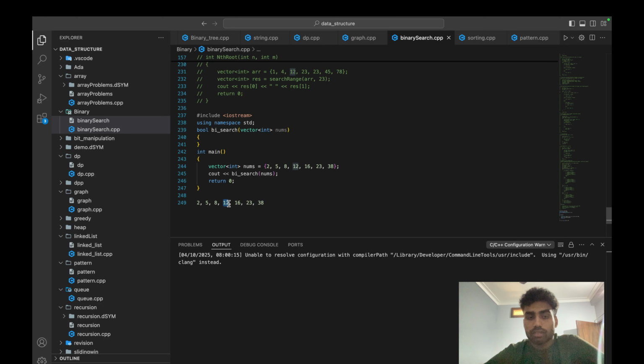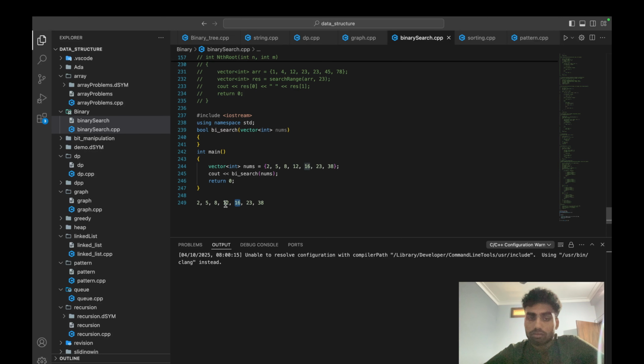So we will eliminate this whole side and go to the right. In that procedure we compare the element each time to the middle element, and if it is equal to the middle element, then we return true because it exists.